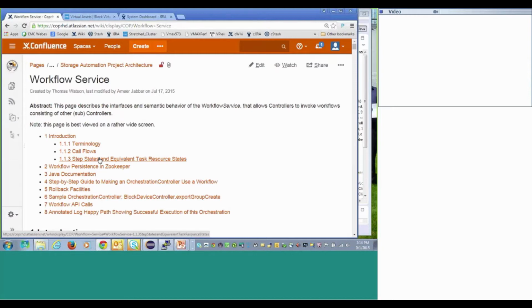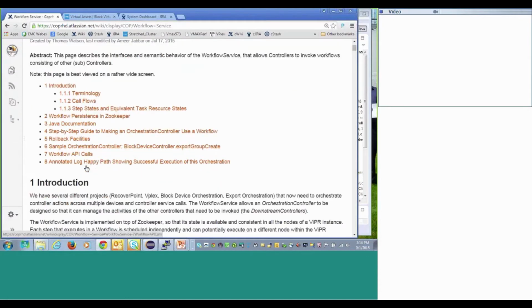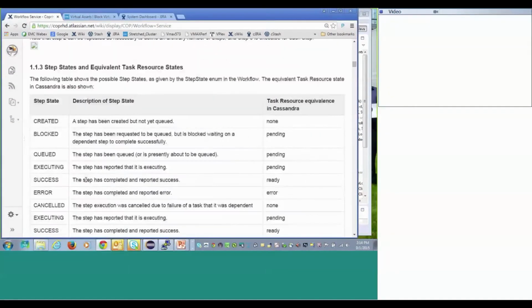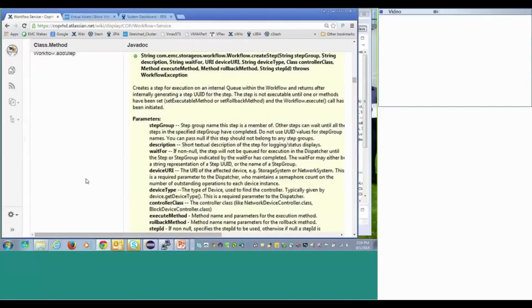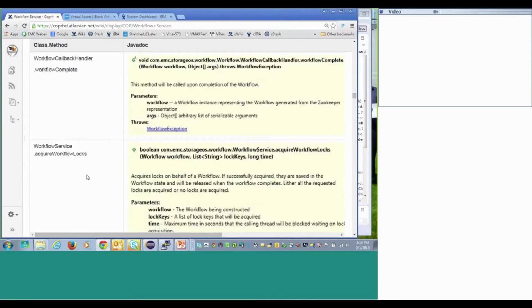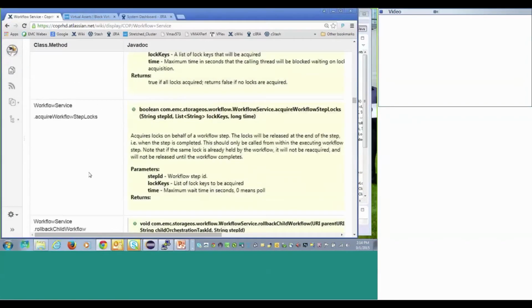So I could create C that waits on B first, and then create D. You don't have to create them in the same order that they're going to execute. You tell each step its dependencies, and those are what's used when you execute. The details of that are in this workflow service page.